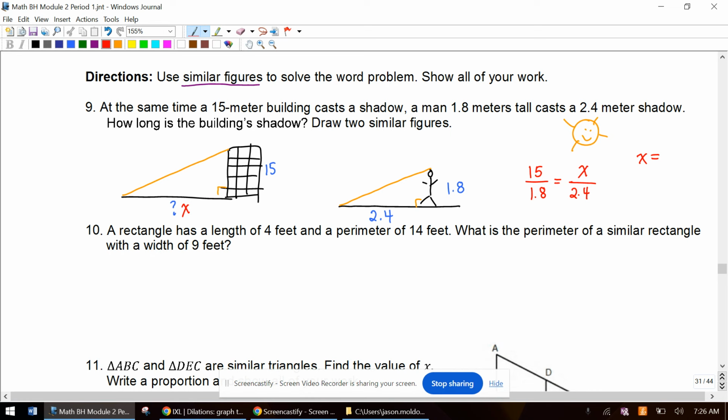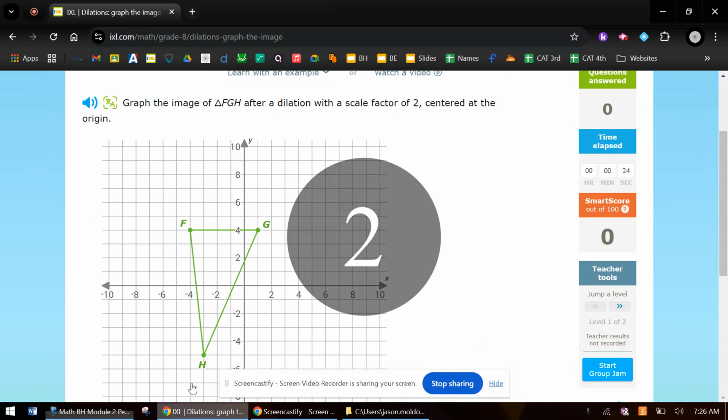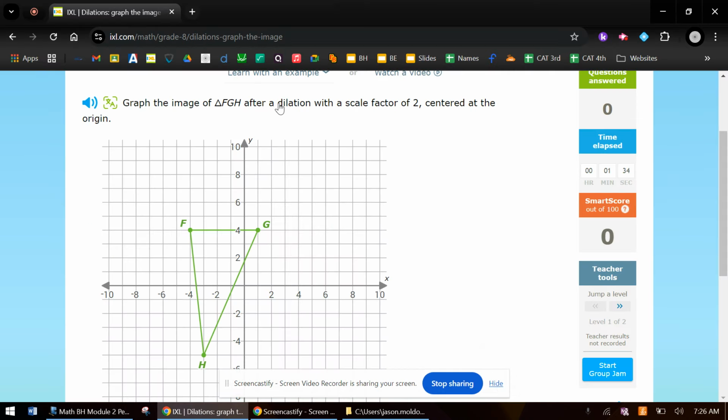But when you're ready, we're going to look at one other thing, which is the IXL homework, which is you're going to be making similar figures using something called a dilation. If you've ever been to the eye doctor, which I have, and it's very uncomfortable, you get a drop in your eyes and your eye gets bigger. And we're going to make a similar figure by kind of dropping an eye drop and making this triangle either bigger or smaller based on the scale factor. And we're going to do dilation centered at the origin. So they're going to be based off the origin.